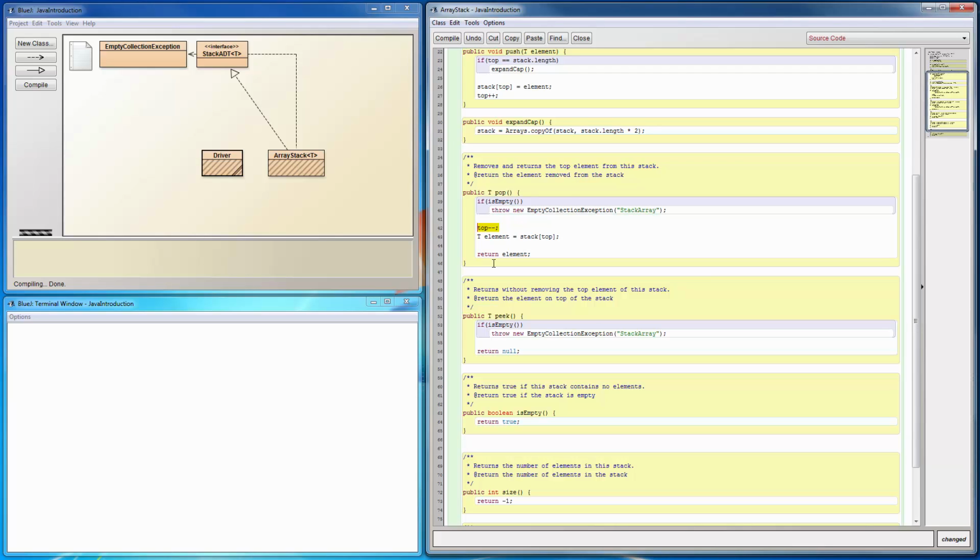So what we can do is just return stack top minus one. Stack top minus one is going to give us the index of the element that was most recently added, the last thing in. If we just did top, it wouldn't work out for us, because remember that top is pointing at the index of the next place you'd add an element. So that's not really what we want. We've got to instead do this top minus one. Let's go back and compile.